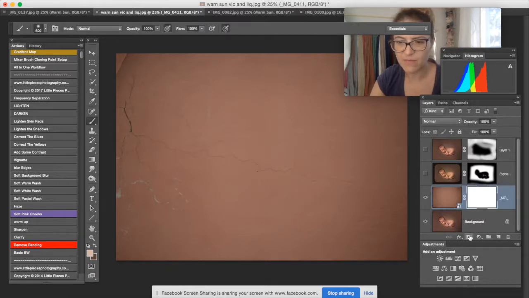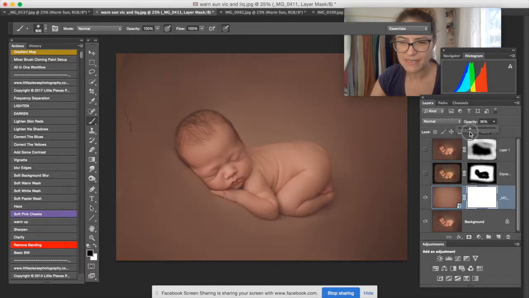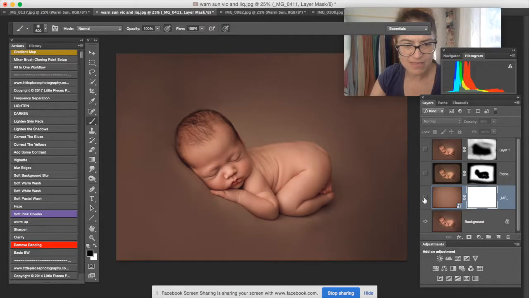And then again you need to add a mask, and then we will reduce the opacity, so you can see there is a crack here from my wall, which I photographed in Italy, and then you can see it all over my baby also.